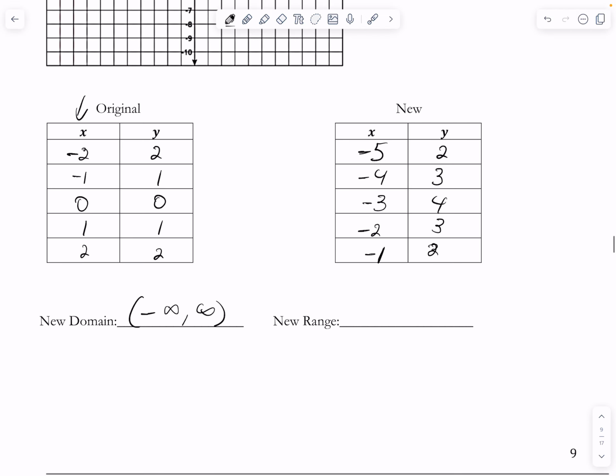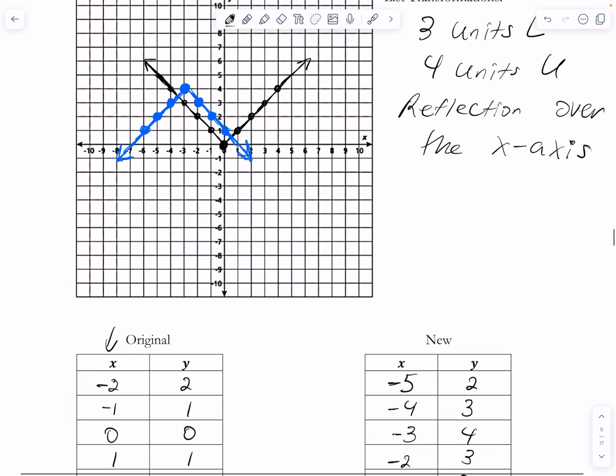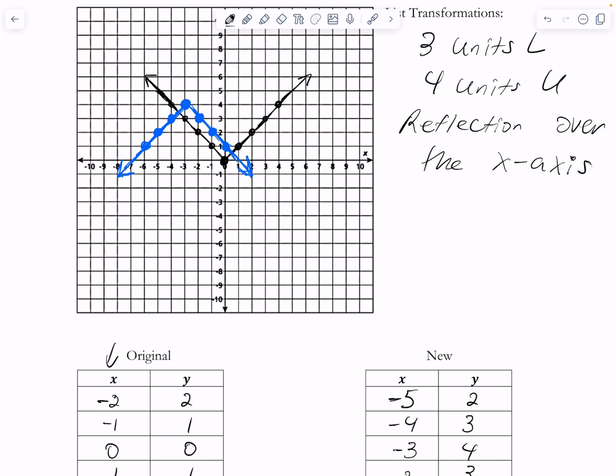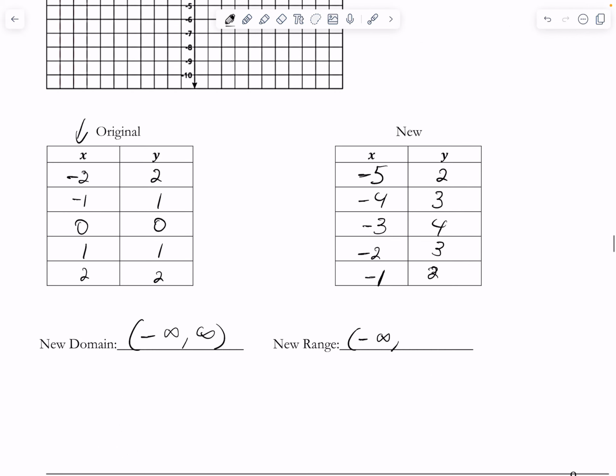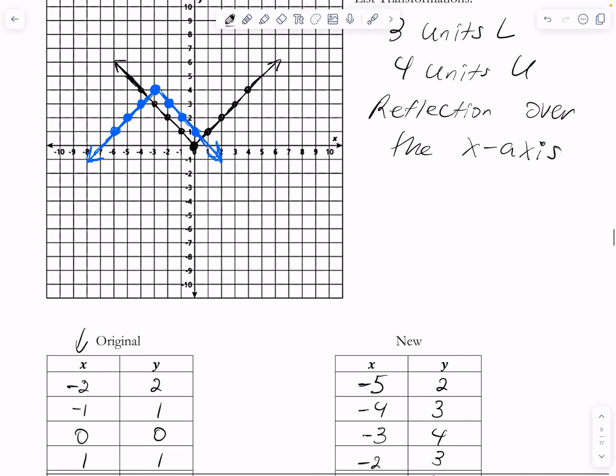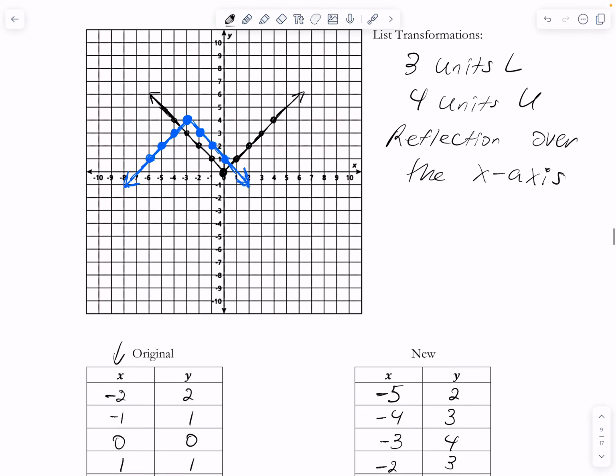The arrows in blue are going down forever, so always start by thinking least to greatest. So -infinity is going to be the start of that, and the highest y value goes up to that vertex point of -3, 4, so the y value is 4. We are including it, so I'm going to use a bracket. All right, so that's the absolute value function. All right, let's do 2 more.